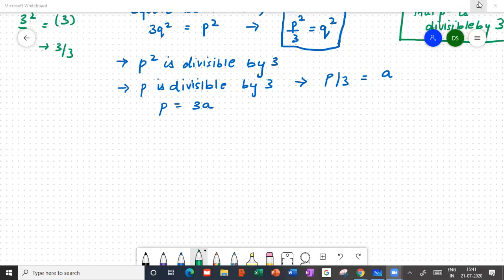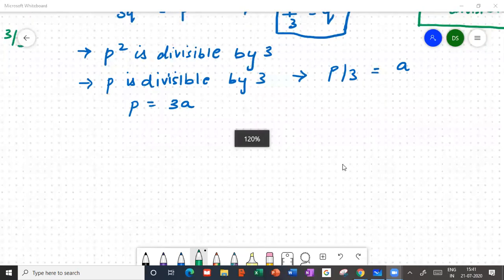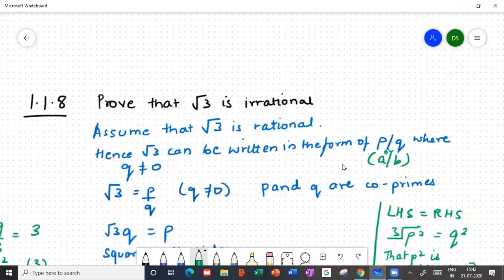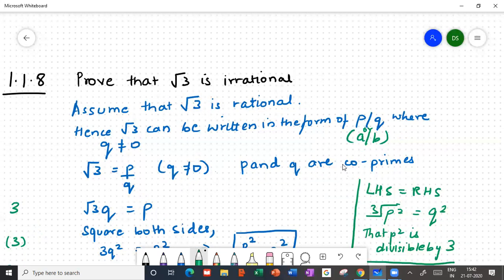I will have to go back to the concepts which you did in 9th standard. Let me go through it again. Ma'am, I had a doubt. Tell me. In this method, just by proving that p and q are not co-prime, we can directly write that root 3 is not rational and it's irrational. Yes. This method is called the contradiction method. You are taking up an assumption which is proven false, so your assumption is wrong, which means the opposite of that is true.